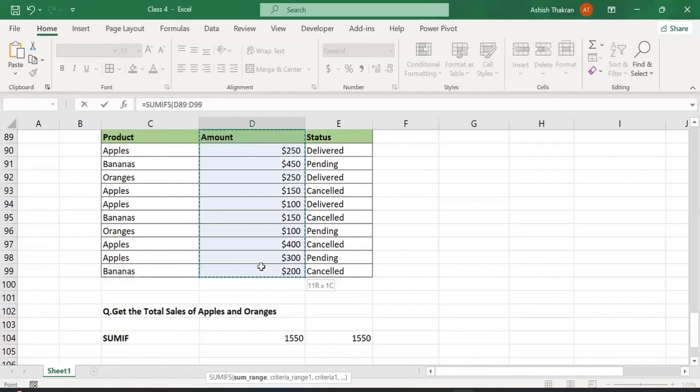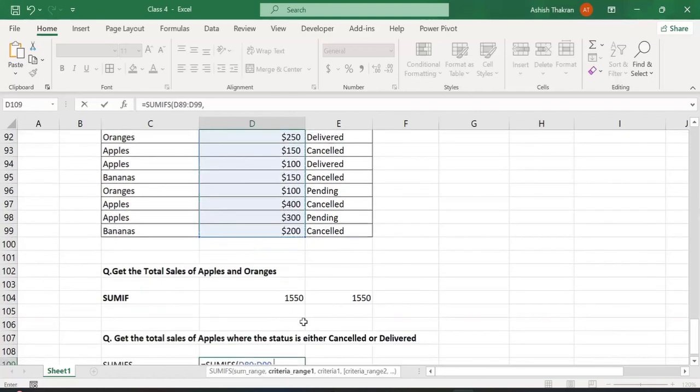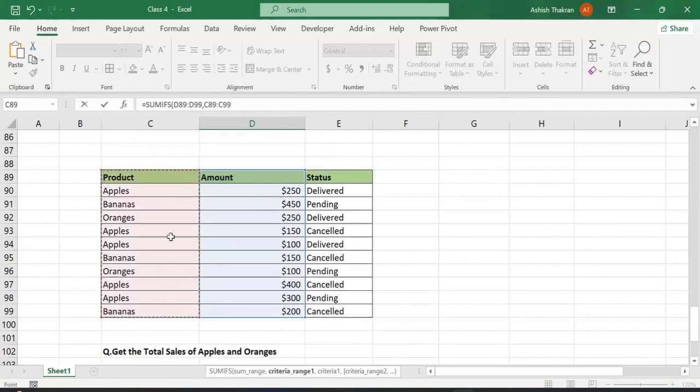Comma. The second argument is criteria range 1, this one. Then criteria 1: apples. Then criteria range 2: status. Criteria 2: delivered or cancelled, in curly brackets. Delivered, comma, cancelled.